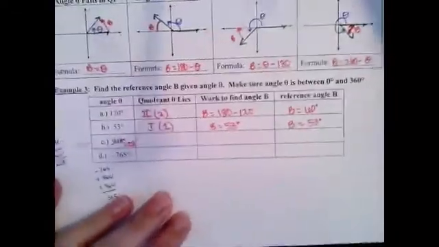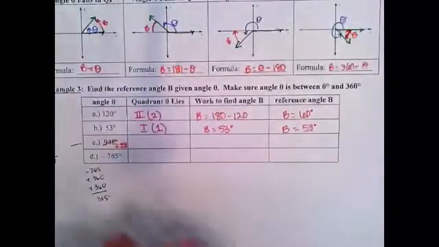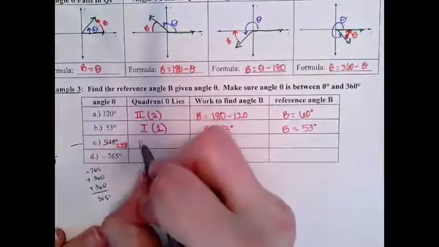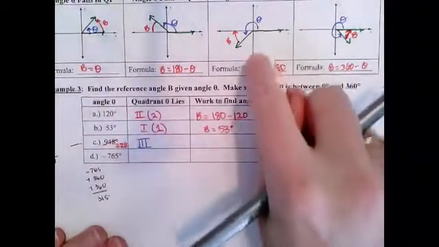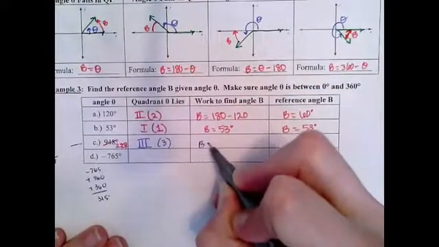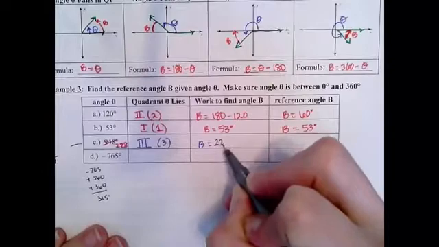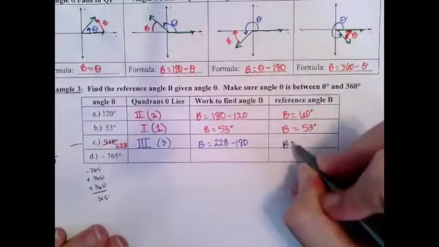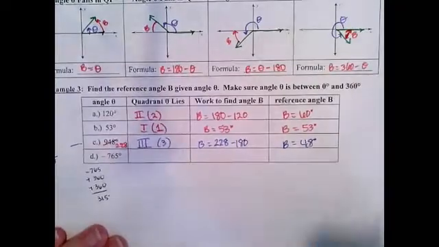And that's kind of the math that I drew over here. Okay? So now I'm using 228. Where does 228 lie? 228 lies in quadrant 3 because it's less than 270, which would be here. Quadrant 3. So we're going to do 228 minus 180. 228 minus 180 is 48 degrees.